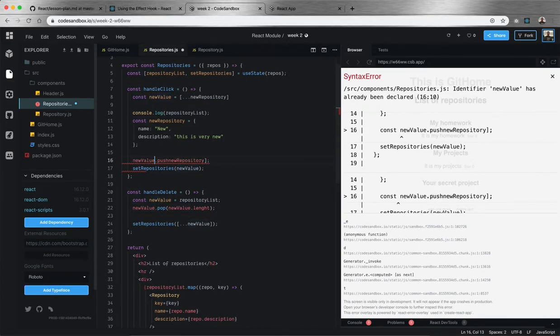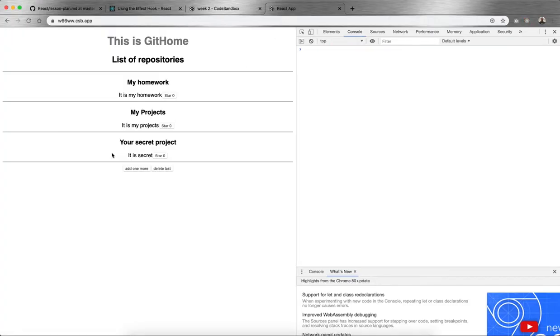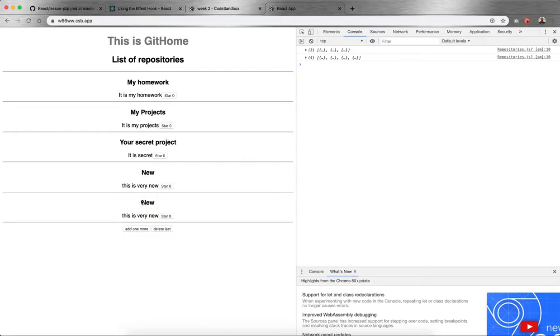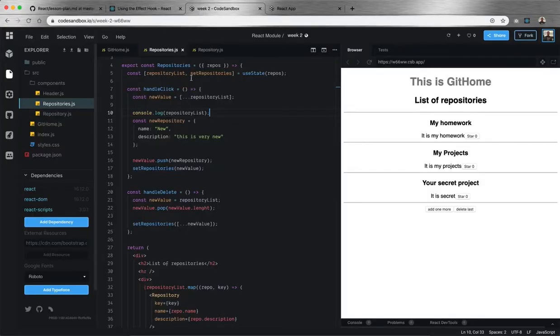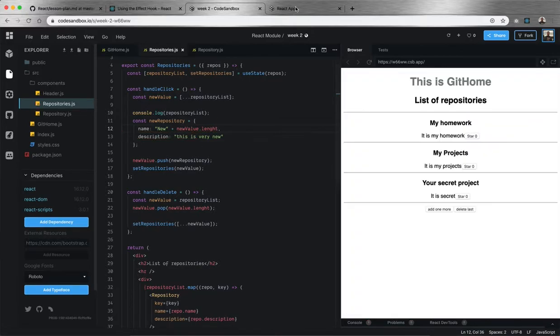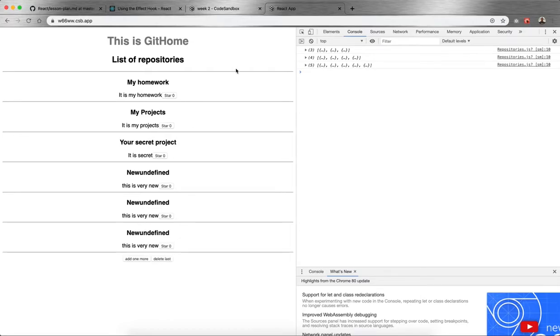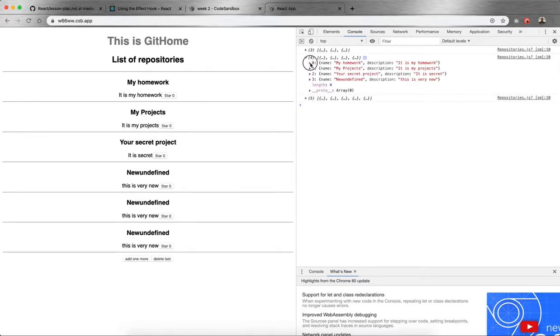Maybe I need to clean up a bit. No, this one is this one. So does this still work? Yes. And now, do we have the value here? Still undefined.